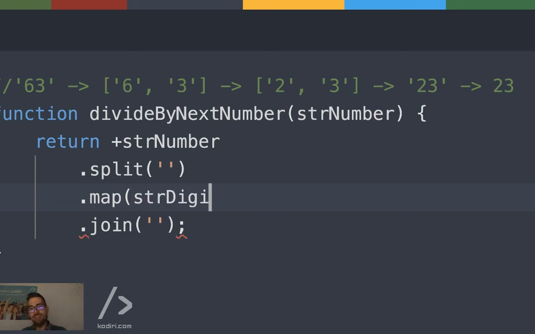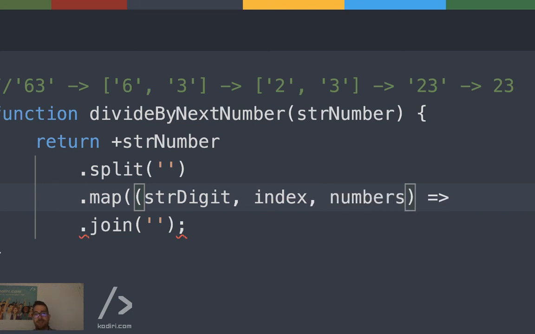So definitely, I got my string digit, but obviously I want to divide it by the next one. So with map, we can pass a bunch of arguments, not only the current element. First of all, or second of all, we can pass the index. That's expected. And also array.